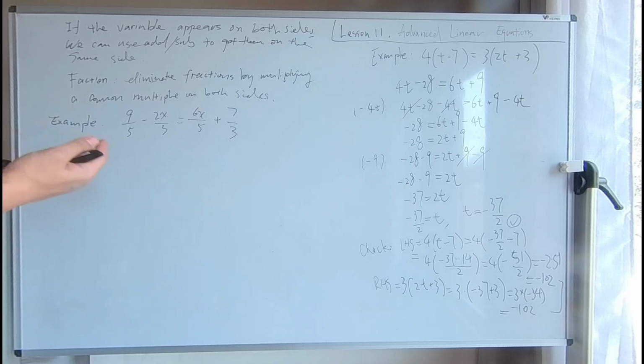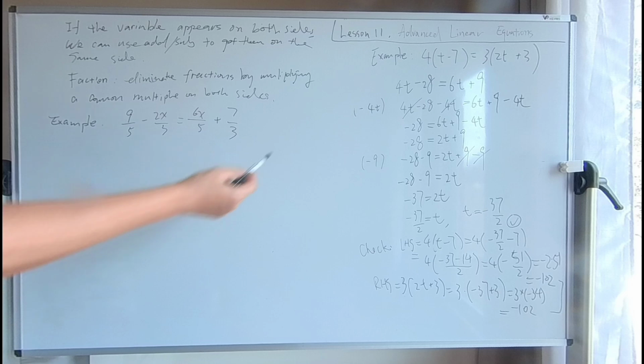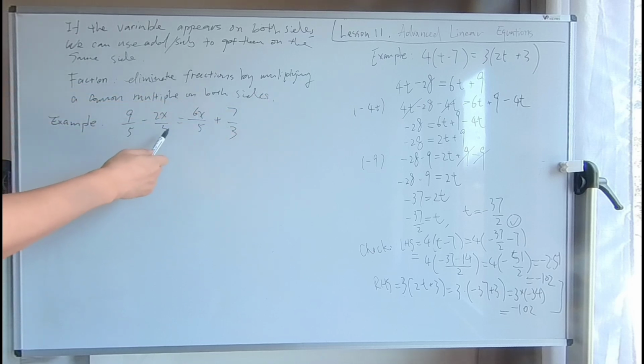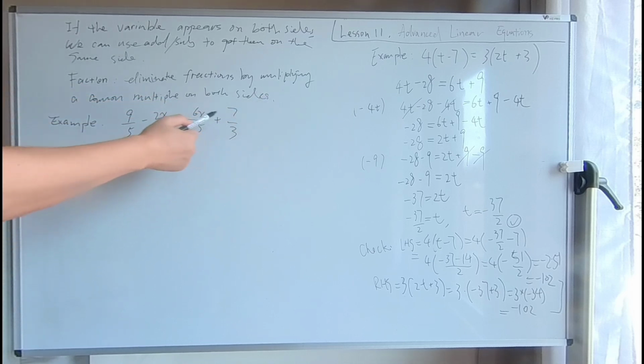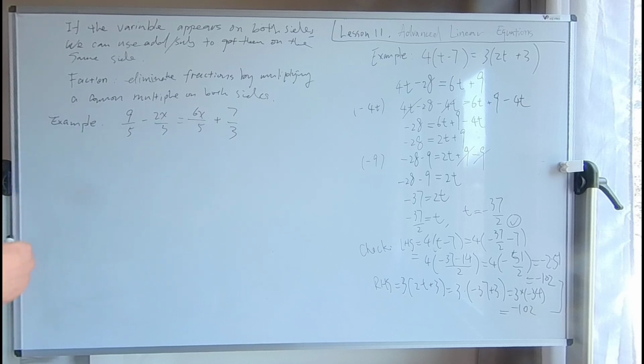So one way that you can still solve this equation, the same way we did over there, is by moving around the terms, subtracting or adding the same value, and then eventually solving the equation. That is also fine. You will find the solution, but in this case there seems to be an easier way: eliminate the denominators first. You see that on the denominators I have the number 5 and the number 3, so a common multiple will eliminate all the fractions. I don't have to have the least common multiple, but at least a common multiple.